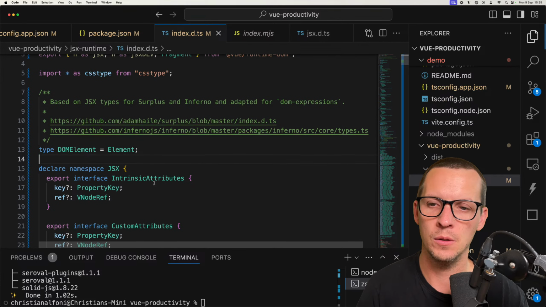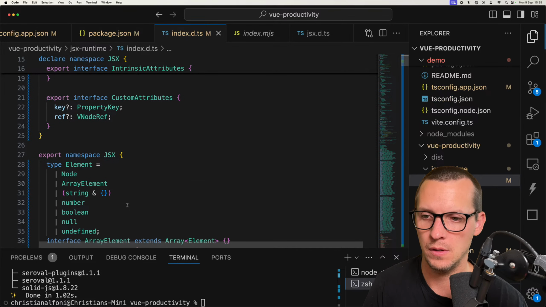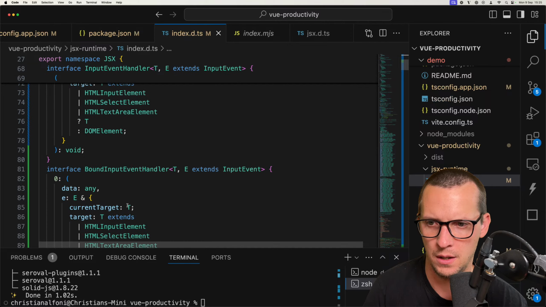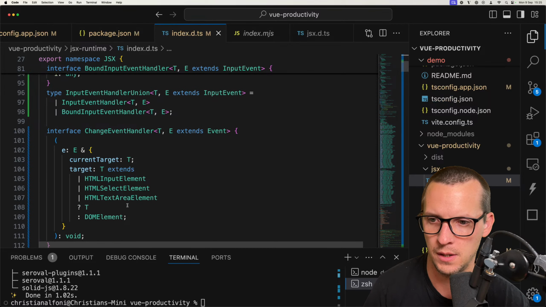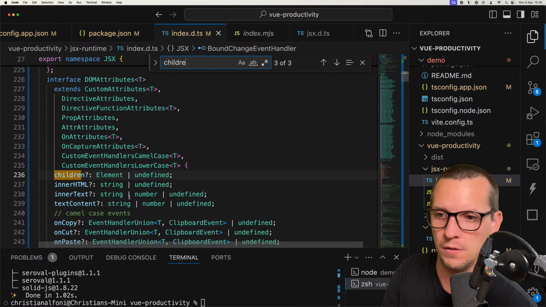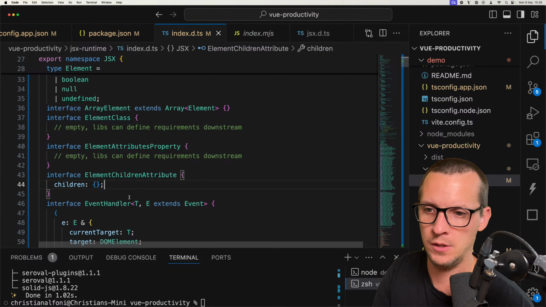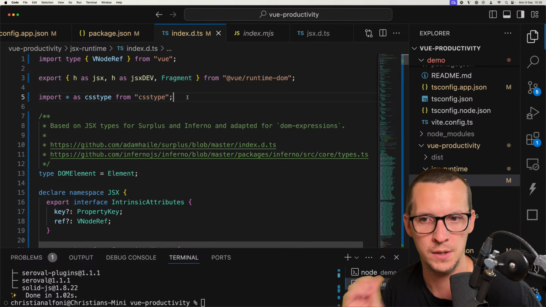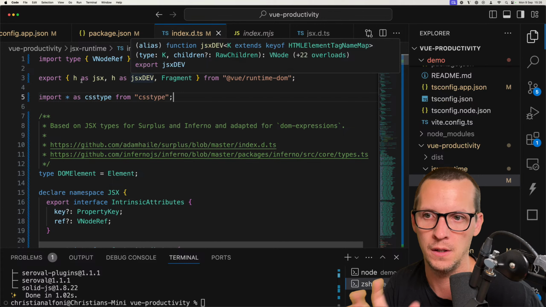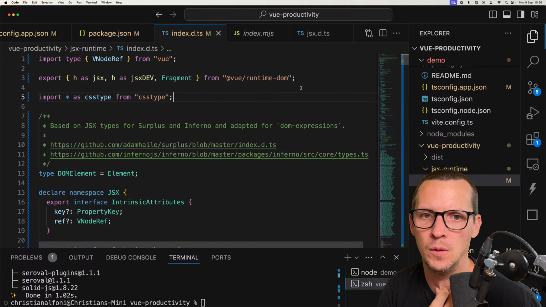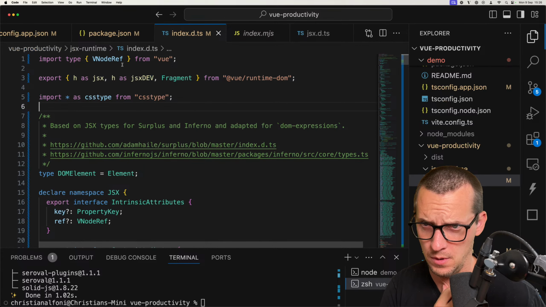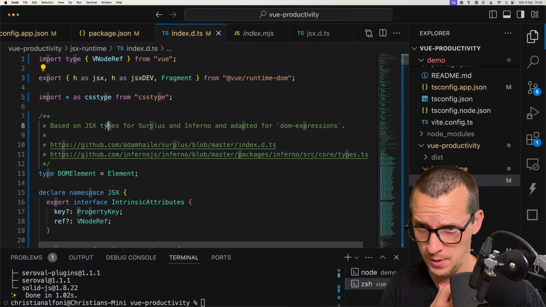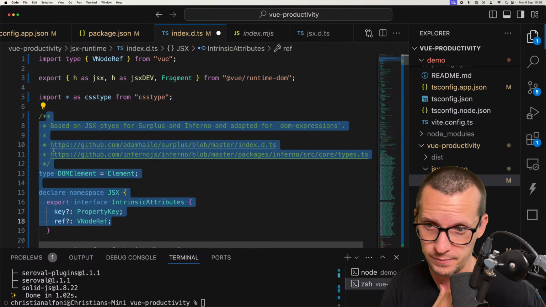But anyways, you know what we're gonna do? Because there's certain things here that shouldn't be here, for example, the children, right? They should have a different thing. So we're gonna do what I said. We're gonna copy this file, and keep this. We're gonna import type and concatenate this.